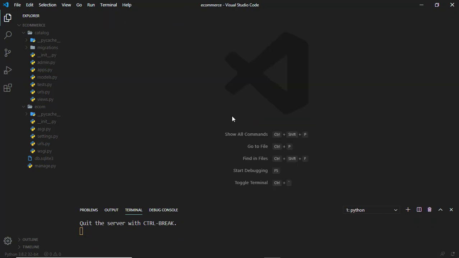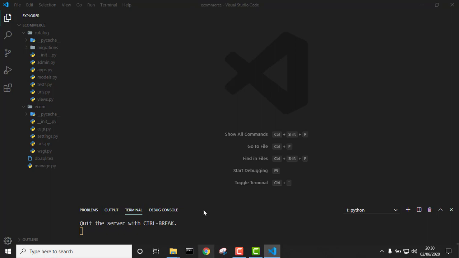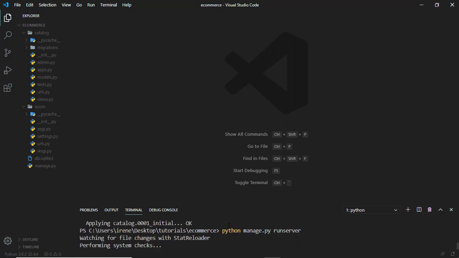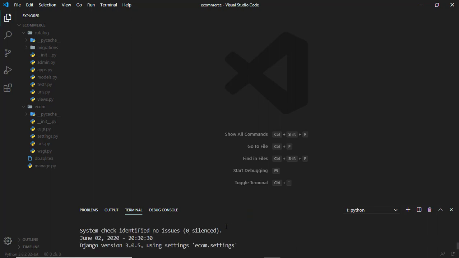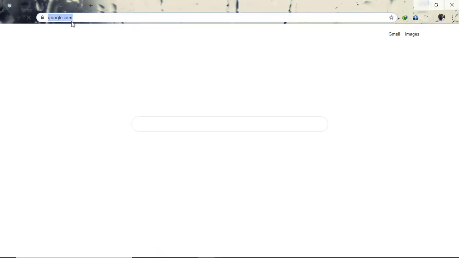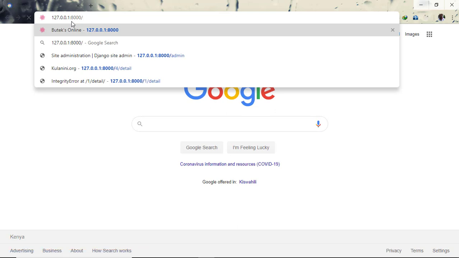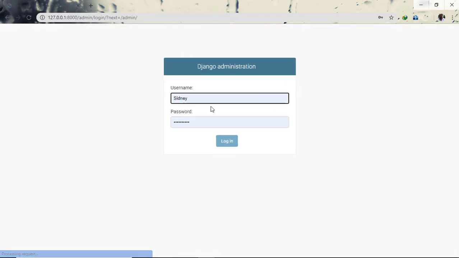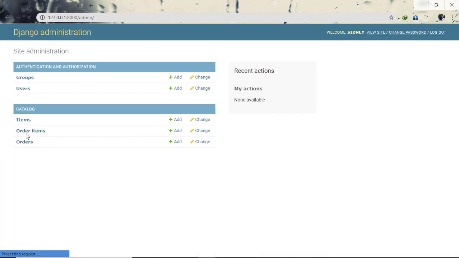Now we can go ahead and close off all these. Now inside our admin panel, we can go ahead and create some items there. So if you go to /admin at the end of that, then we can log in.